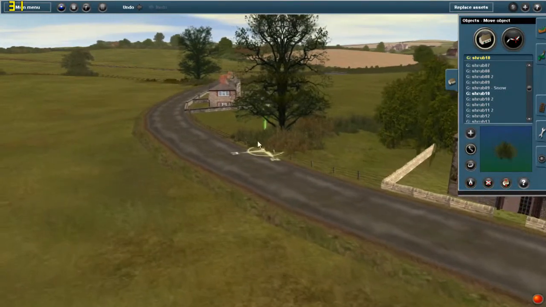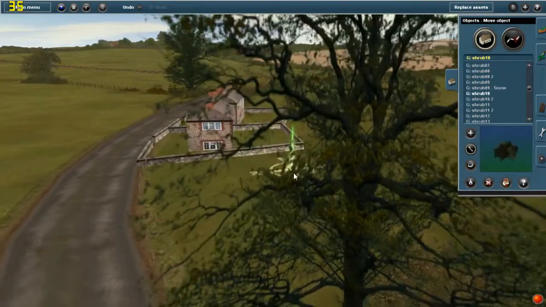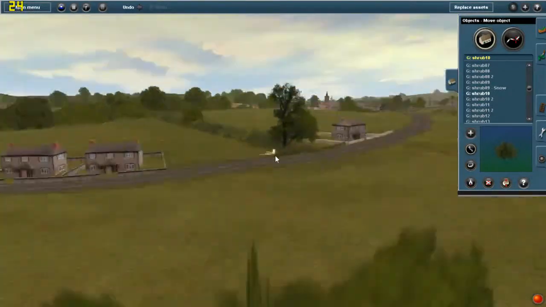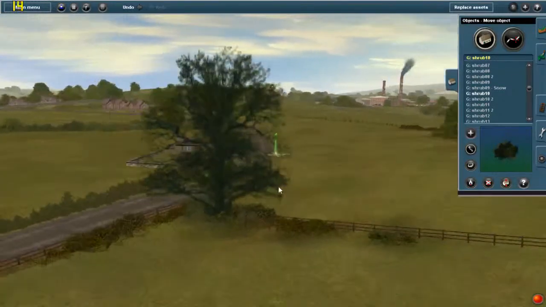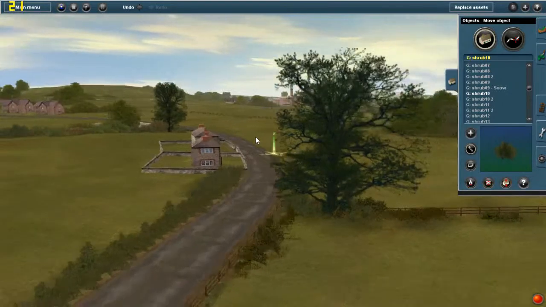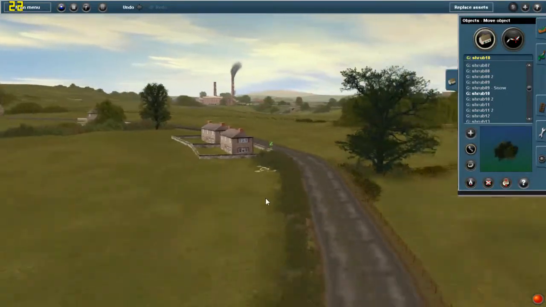I love this tree though. I love the colour of it. It's so season 7 when you look at it. These trees are very season 7 Tatmar, very, very Tatmar.